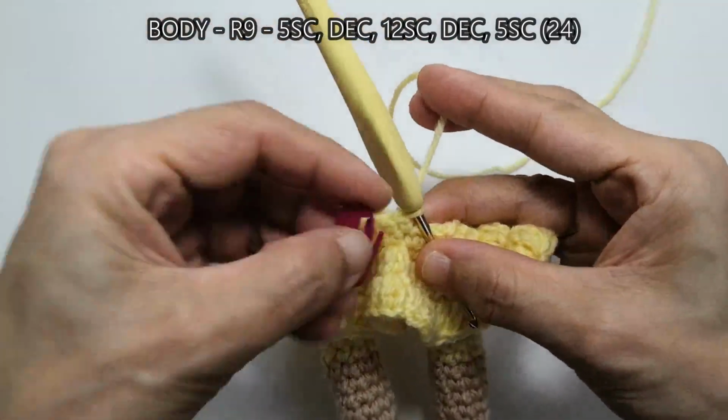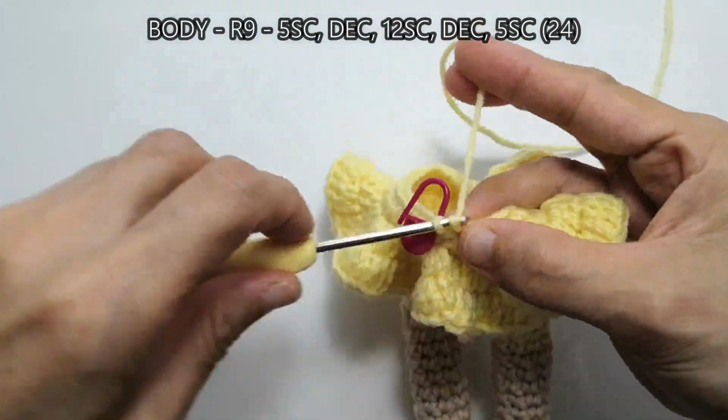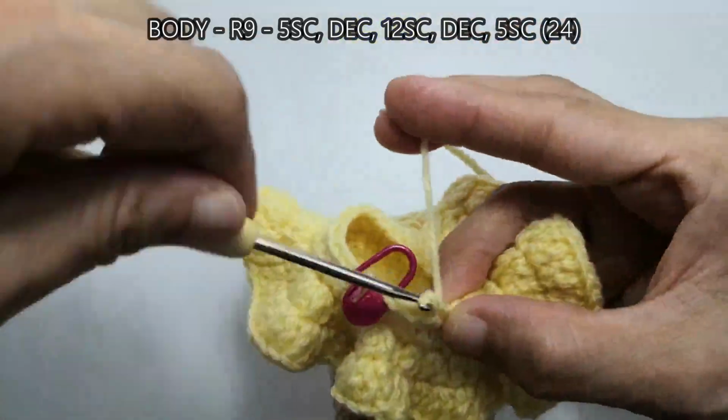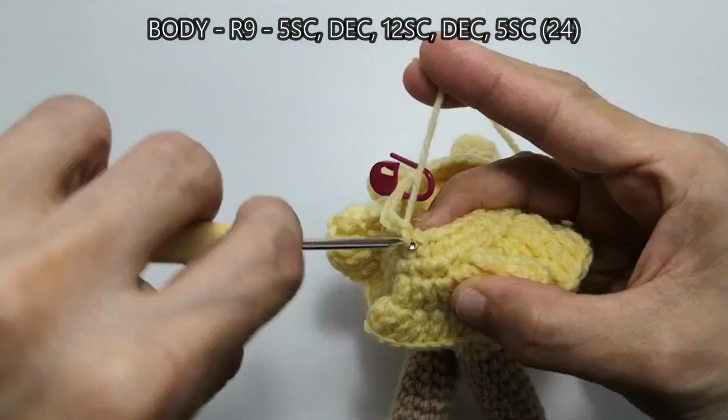Round number 9, one single crochet in each stitch for the next 5 stitches. Mark the first stitch. 2, 3, 4, 5. And then a decrease.